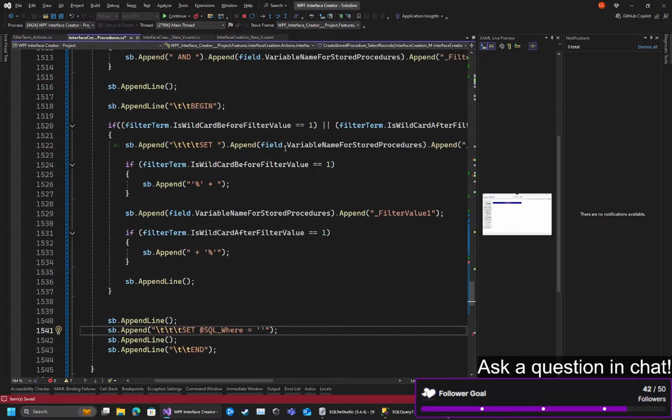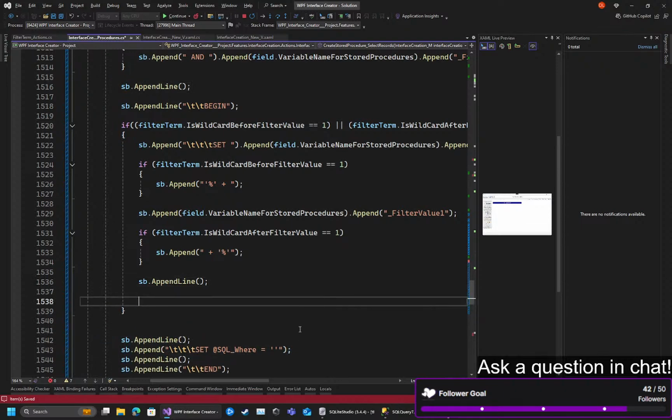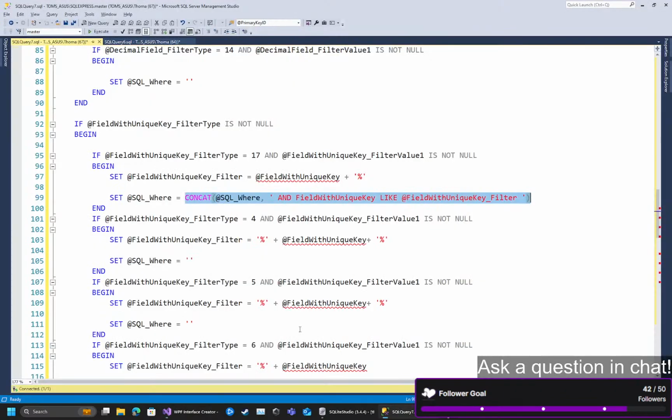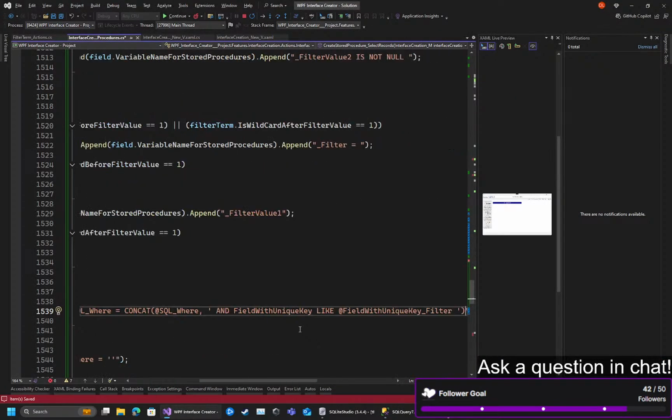So if wildcard is before or after, then this statement was here, and this goes here.